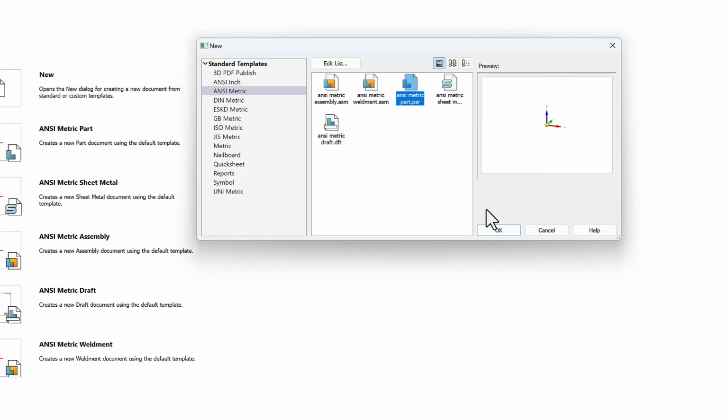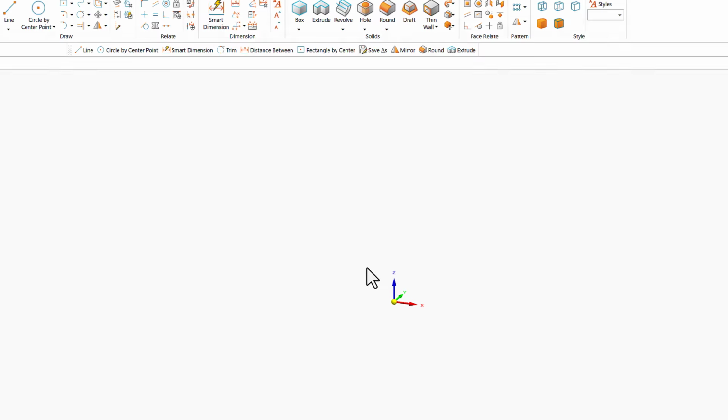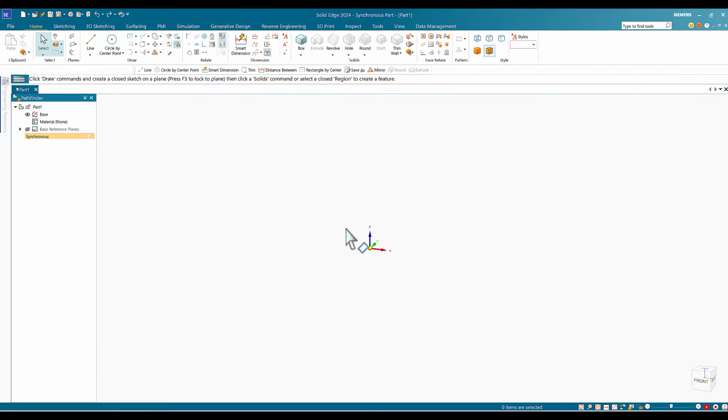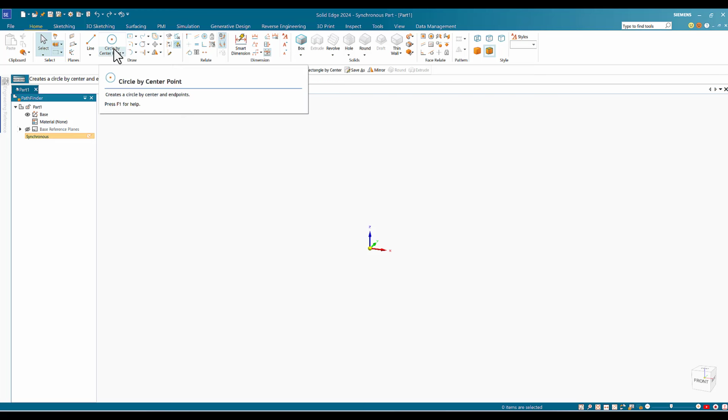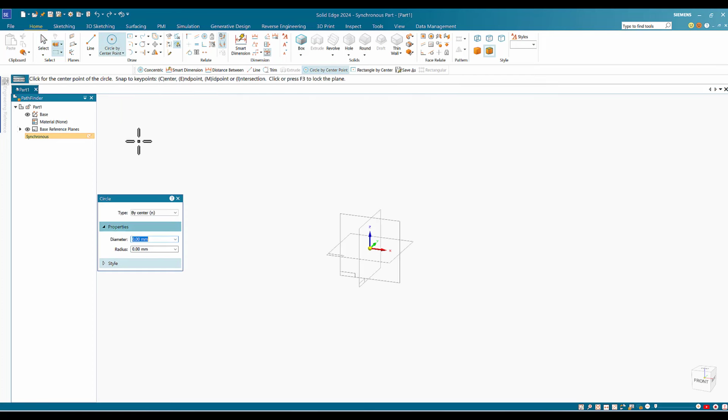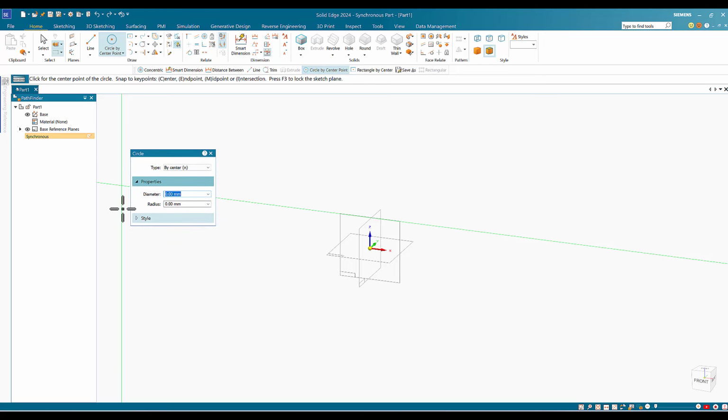Once you say okay, now I need to concentrate, as we agreed, on the front projection. To start the sketch, I want to lock myself to the front projection. So how do you lock yourself to the front projection? So you have everything on the front, and then you can use the quick trims and other tools. Okay. So you click on one of the drawing tools, and since I'm going to use circle by center, I'm going to click on circle by center. But I wouldn't put anything here, nothing here in the table.